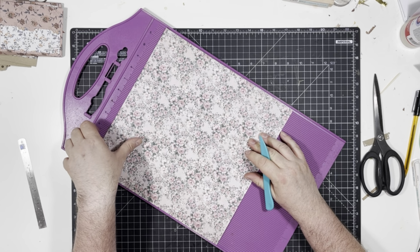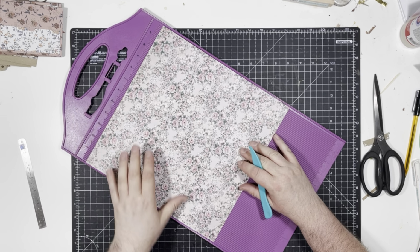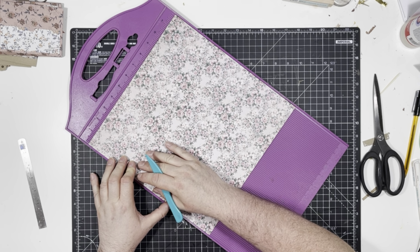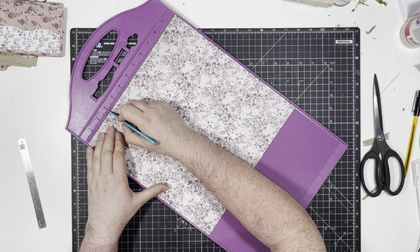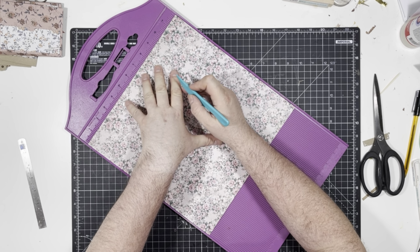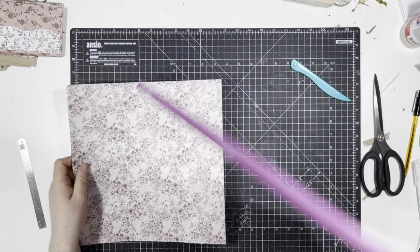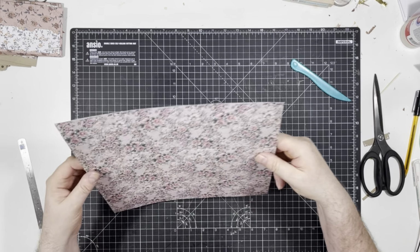Okay. And then you're going to turn it 90 degrees. Okay. And now your bottom should be to the left-hand side, if you're right-handed. If you're left-handed, you want it to be the other side. And then you're going to score it at 3. And then you're going to score it at 7.5. Okay, you don't need your scoring board now.